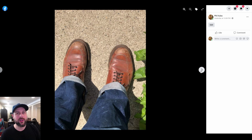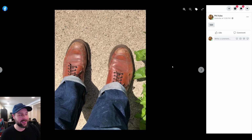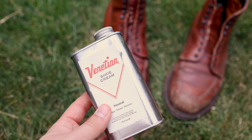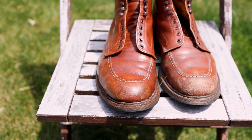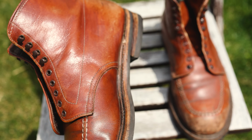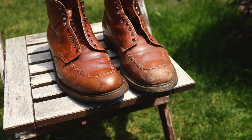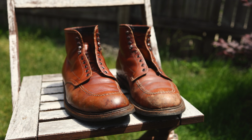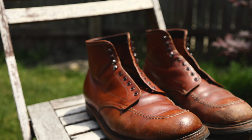I've actually worn through the Neocork sole and put a Dainite sole on the bottoms of these, but those are looking really good. So what I did today was I polished up this pair. I used just a little bit of Venetian cream and some brushing and a little bit of buffing with the cloth to get one of them to be a little bit brighter, more filled in. I took a quick video here and I noticed how much the color has changed in the leather, and it's become a little bit richer appearing, and certainly the luster has developed to be a little bit shinier. So I couldn't be happier with how these are wearing in.